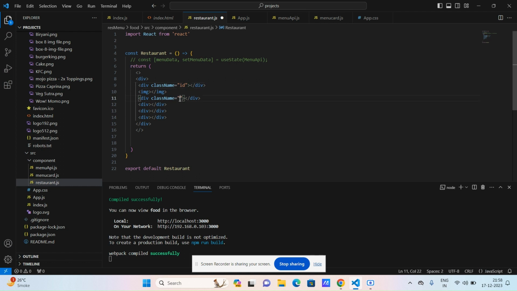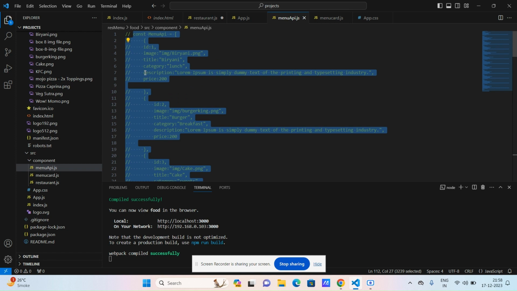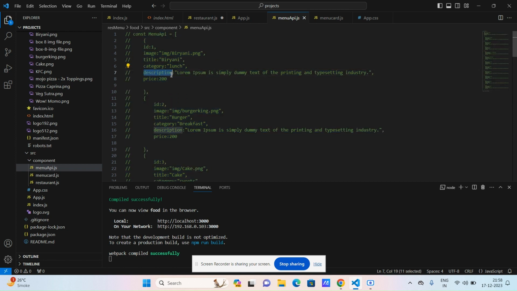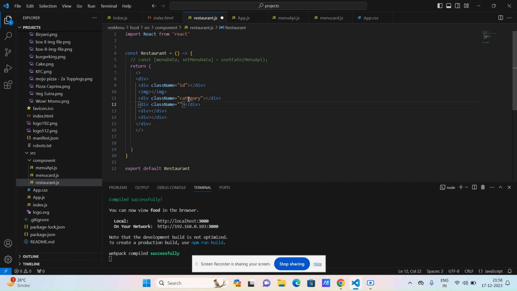So this one will be ID, image, category, then className equal to category. Then here we will pass description. I think we have not passed title. Okay, so this is the description. Here I will write title at the top.